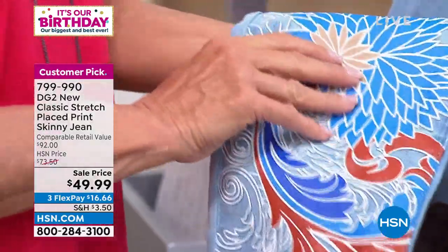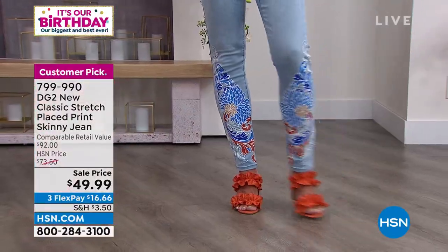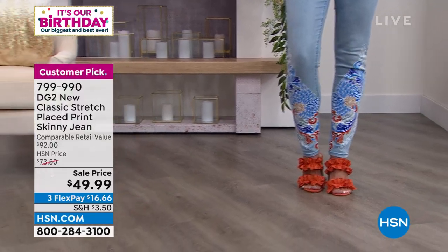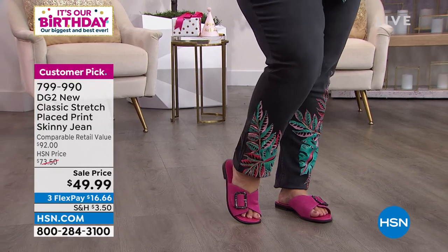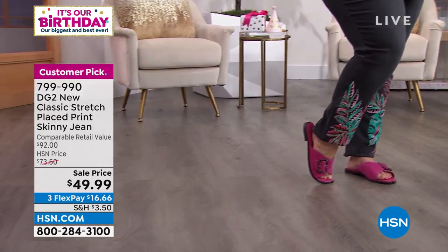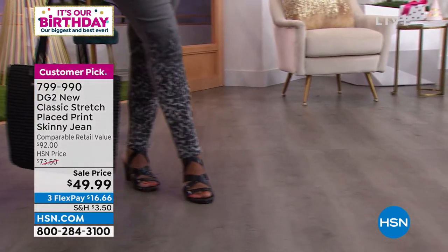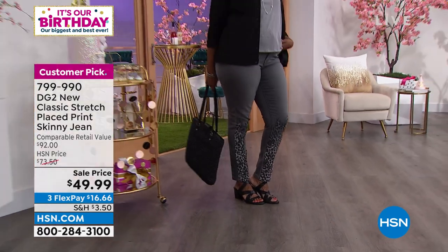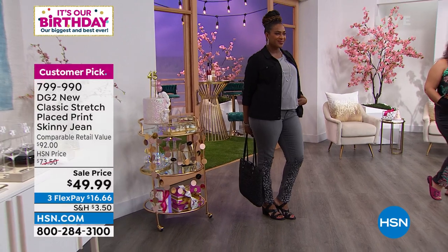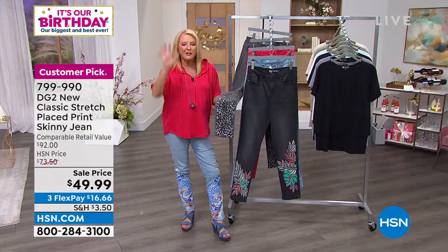And then think about this too. If you say, hey, you know what? I'm going to go for the animal print. Again, imagine this and you've got a black turtleneck. I like taking things into the fall because it's kind of getting that time, right? Take the black animal print, wear a black turtleneck with it and, again, black loafers, black tennis shoes would look really cute, little shooties or a little bootie underneath it. And it's just going to be this moment.